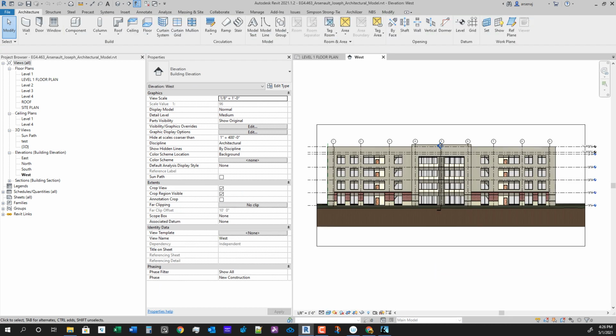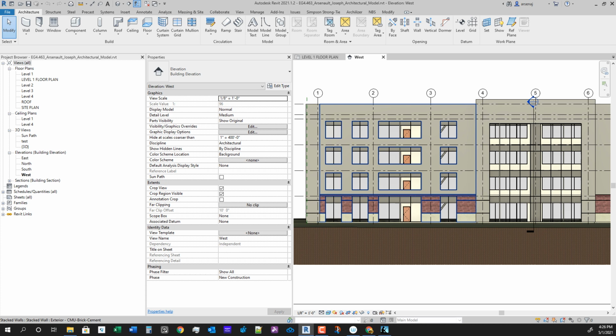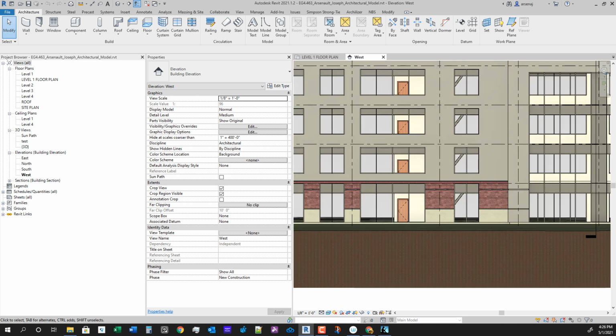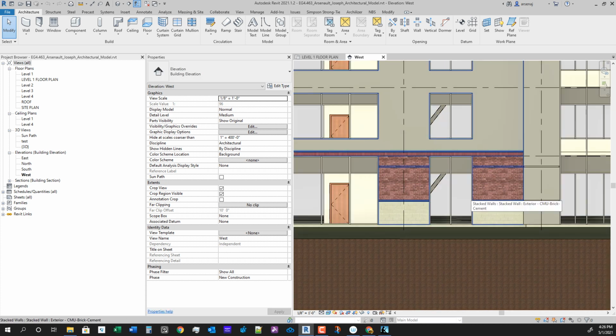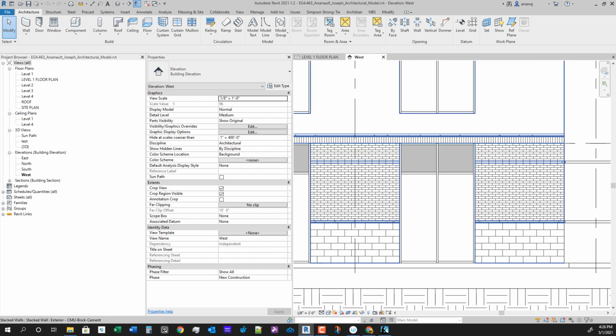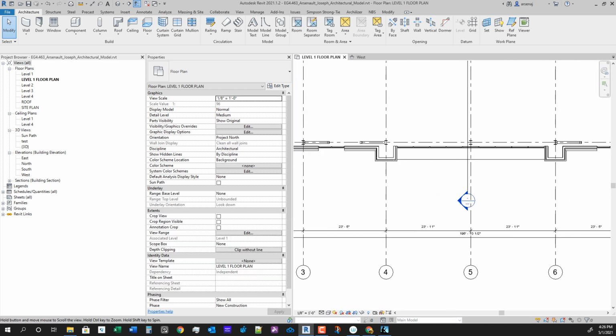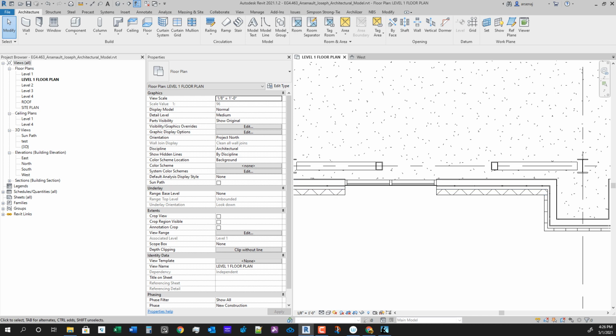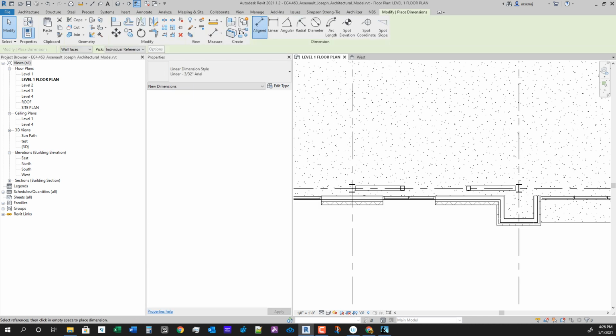So I'm going to start with this west elevation. And I'm going to take it off realistic because that's hard to look at. I'm going to go to my level 1 floor plan first. I'm going to go to DI to throw in a dimension.